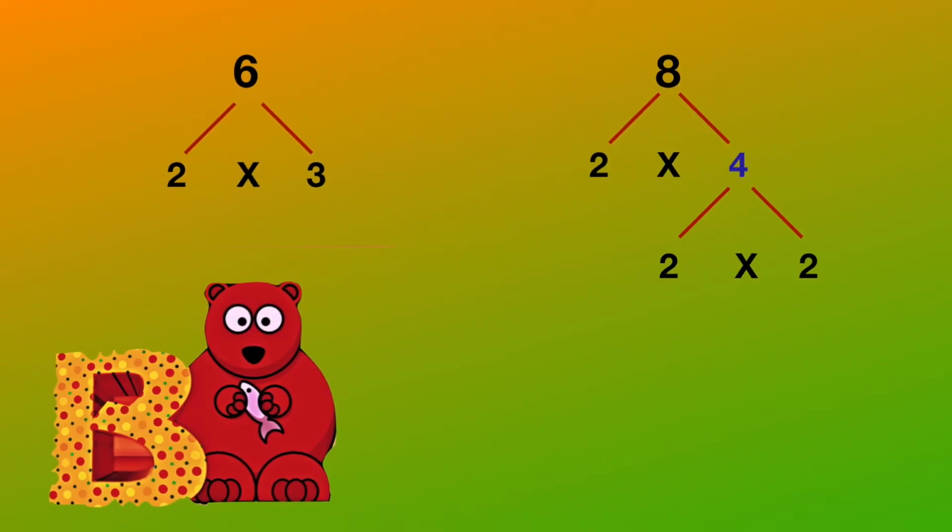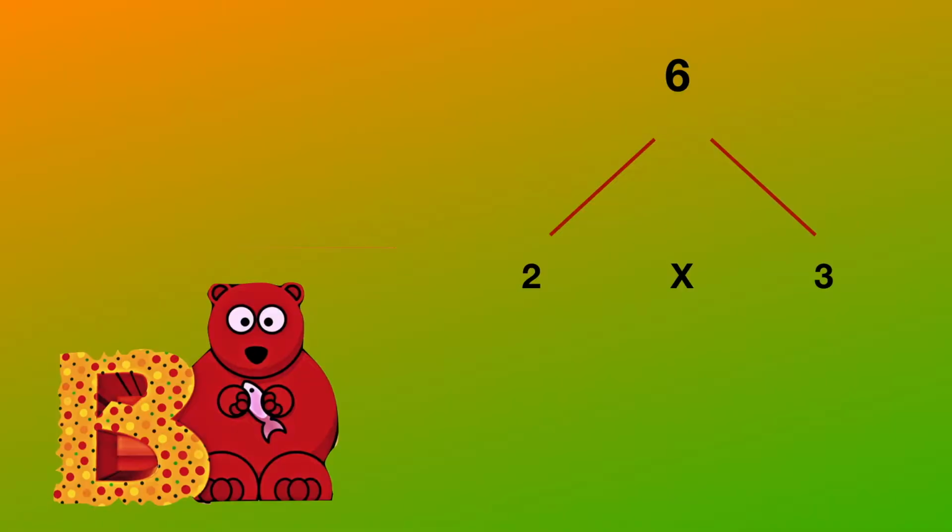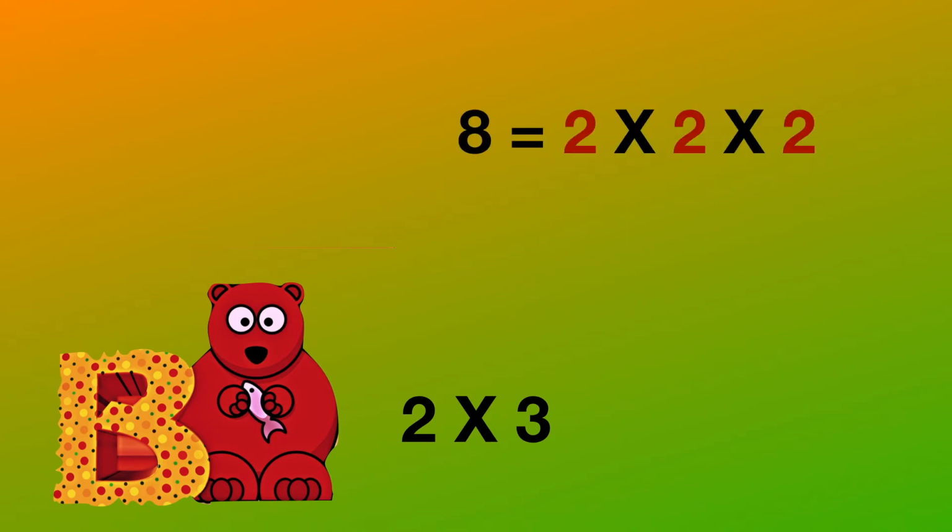B observed the 2 numbers very carefully. He thought that to get a multiple of both 6 and 8, I should first look at the factors of both the numbers individually and should make a number that has at least all the factors which would individually be present in both 6 and 8. So he goes to the number 6 and observes that the factors are 2 into 3. So he picks both of them. Now he goes to 8 and sees that 8 has factors 2 into 2 into 2.